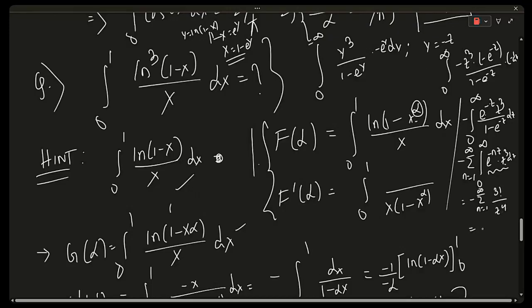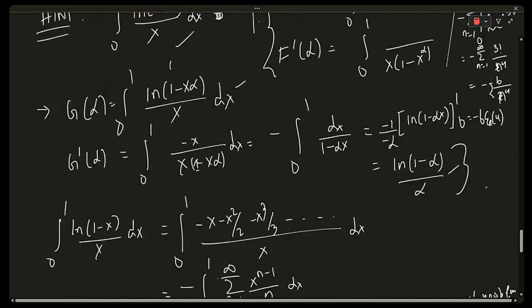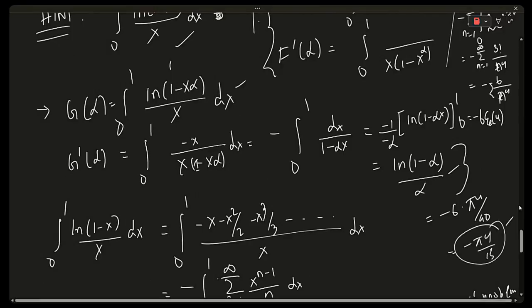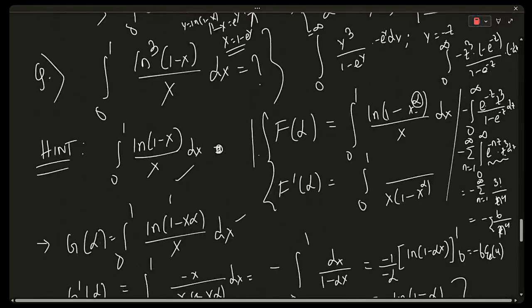आंसर क्या आ गया, -6 बाई n टू द पावर 4 का समेशन, n to the power 4 होगा obviously, sorry. Summation of n to the power 4, which is basically saying -6 zeta of 4, which is कितना? The answer would be -6 into pi to the power 4 by 90. Answer क्या है? Minus pi to the power 4 by 15. ये होगा answer. Very nice, well done, very well done.